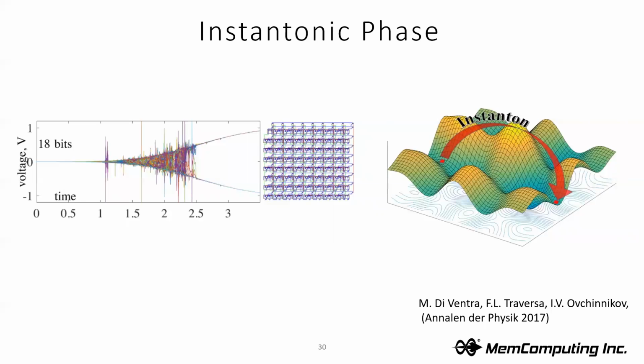Then there are also other effects. For example, a sort of classical tunneling that we find in these circuits that is very similar to what happens in quantum computers, but this is completely classical, and we call this the emergence of instantonic phases. Basically, the system jumps from saddle point to saddle point, reaching equilibria or saddle points that have fewer and fewer unstable directions, and finally reaching the global minimum of the circuit.